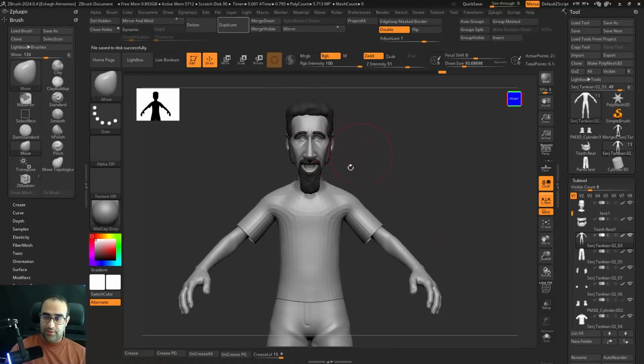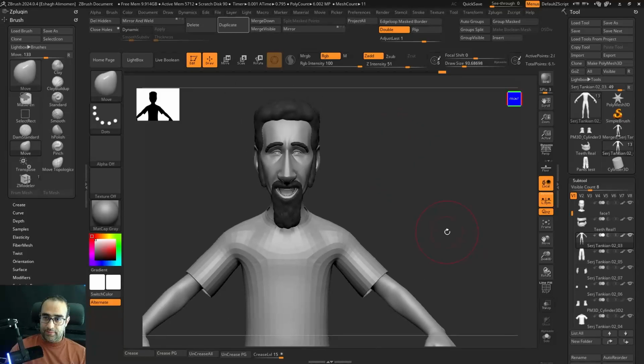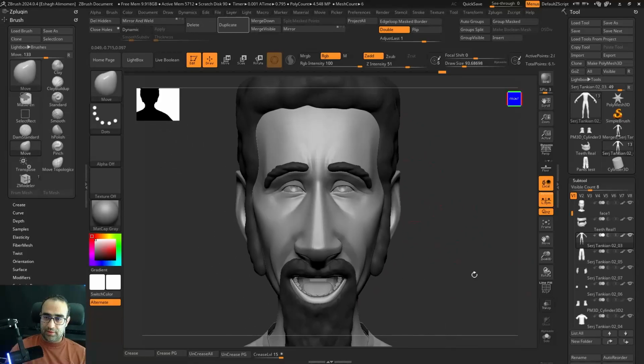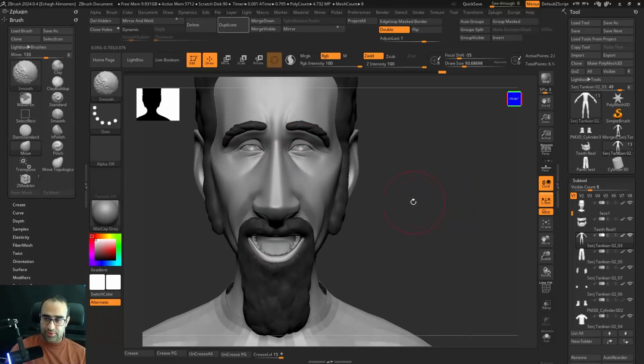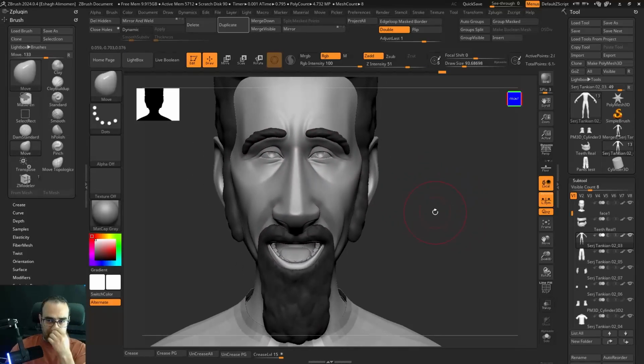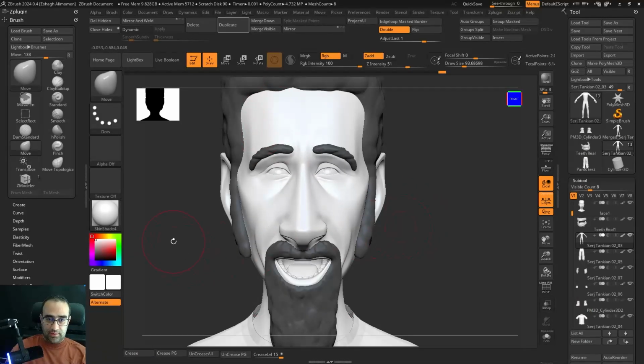I'm not gonna pose the head yet, because it's easier for me if I keep the head like this. If I want to do some hand painting for the texturing and everything, actually I can do it right now. I don't think I'm gonna use any other software. I have a license of Substance Painter, but it's not really necessary because, as I told you already, it's just illustration. So let's see.